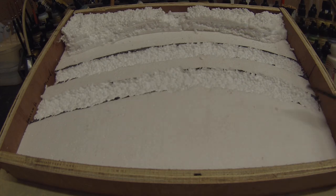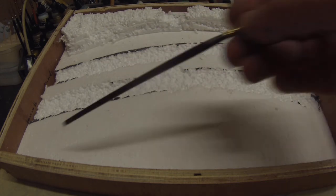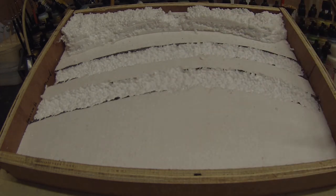So I've then sort of added some more bits of polystyrene here and just roughly got a knife and just ran a knife over it to get rid of the smoothness. This here will probably be added with some ballast, so I'm not too bothered about this being smooth at the moment. And the next stage is to mix up my plaster of Paris and lay over it.